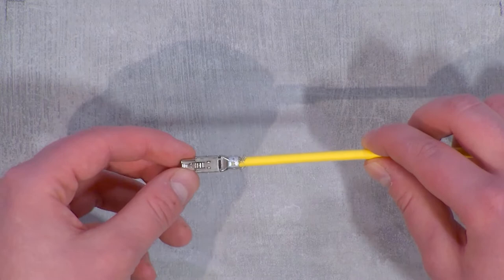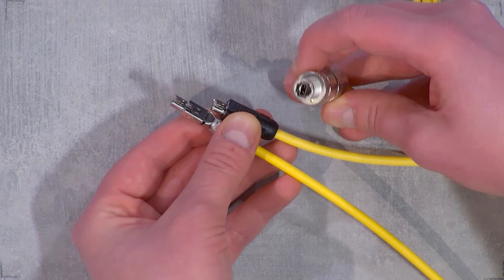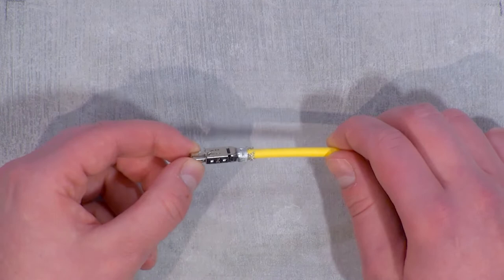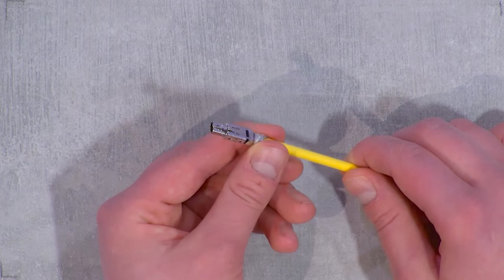We can see it here for the IP20 version. It's the same insert. And as well, we can see it in the M12 versions. We also have the same insert. This M12 version is also launching soon in February, so within the next weeks. And this makes it very easy to create new connectors because we always have the same insert and can very easily integrate it into new form factors and as well into different styles in the next years. And we have a high use of common parts and always the same quality. And this whole data container is specified for 10 gigabit transmission.